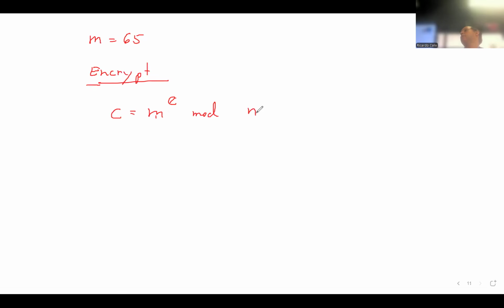Okay. So we can plug in the values. So M is 65 to the 17, right? 17. Mod N, which is 3233.